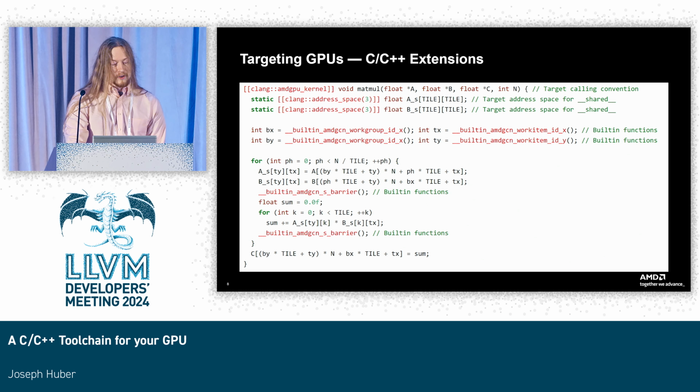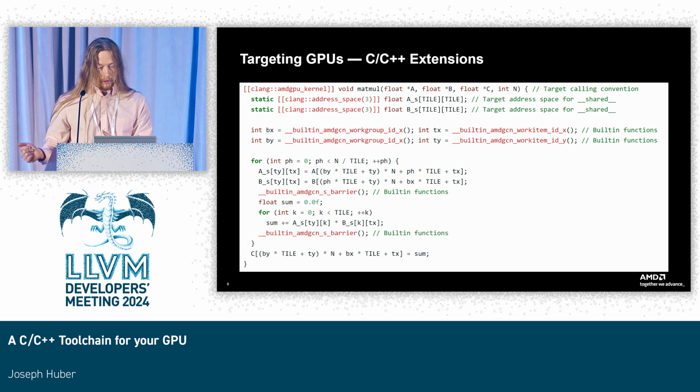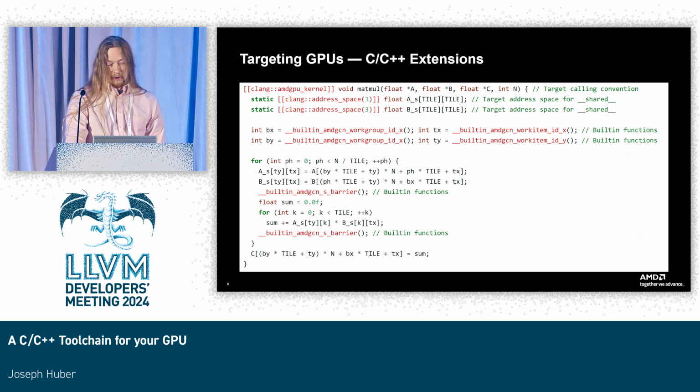But what's important here is that you see we have special decorators on the function that make it use the calling convention for kernels. And then we have these address space things, which are just target specific attributes for which type of memory this resides in. This is pretty much a one-to-one correlation with CUDA's shared keyword. And then we have these built-ins, the same ones you saw from the runtimes before, that get you things like the grid ID or the thread ID. And then in the loop, we just have these barrier built-ins that are the same as sync threads.